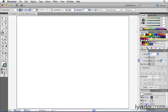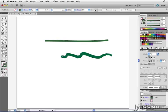Now first, I'll start drawing with the mouse. Because the mouse has no pressure sensitivity, as I click and drag, I get one uniform stroke that's consistently 10 points in size. However, now I'll pick up my Wacom pen, and as I create a stroke, I can vary the pressure, so now you can see it can have thin and thick areas as well.